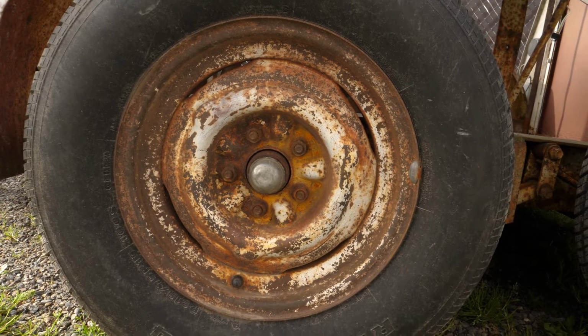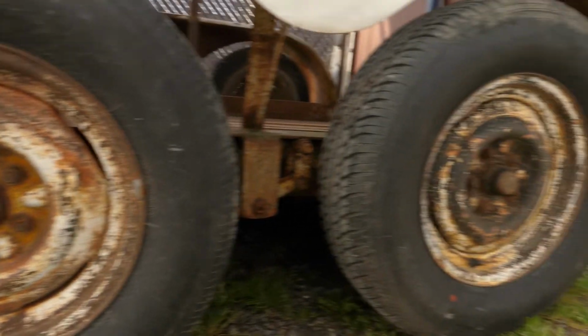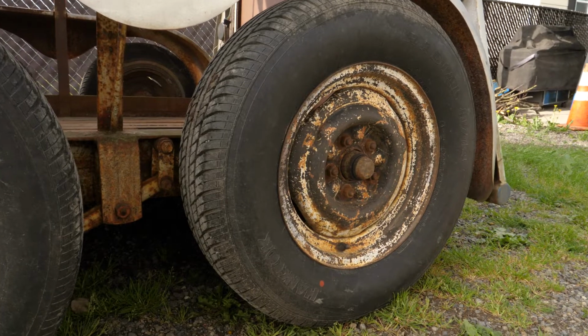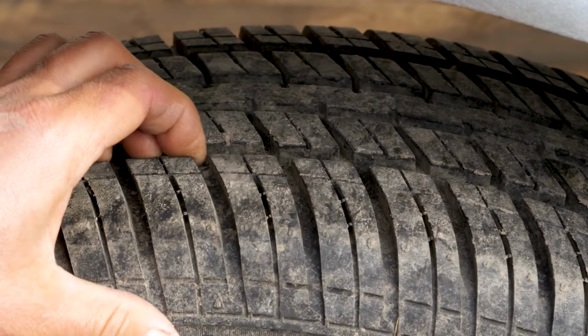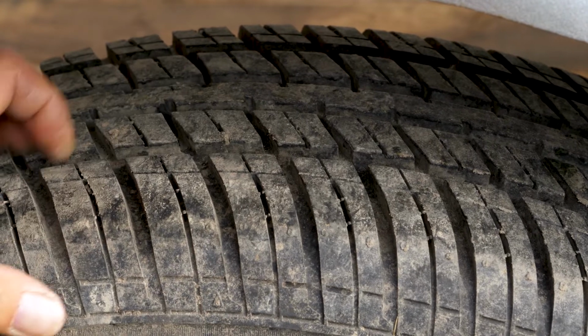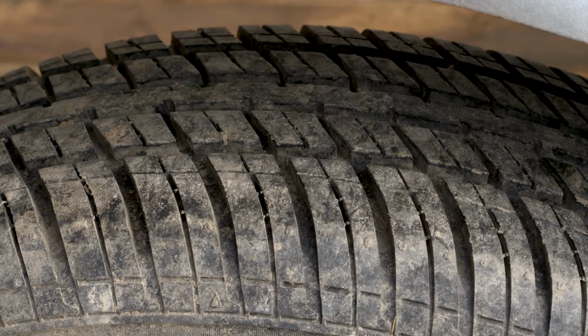The rims are just awful. They've definitely seen better days. And look at that. Ugh. But surprisingly, the tires, I don't know if you can see that, but they're new. So that's good. Nice new trailer tires. Whoop, whoop.